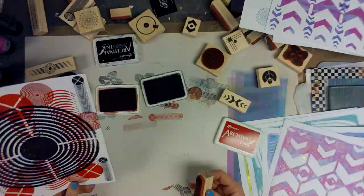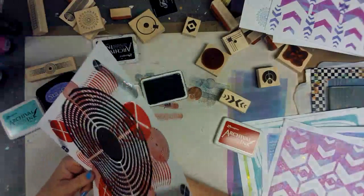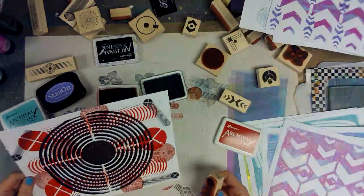Is it me or does that one look like a penis? Woo! Oh, maybe it's just me.